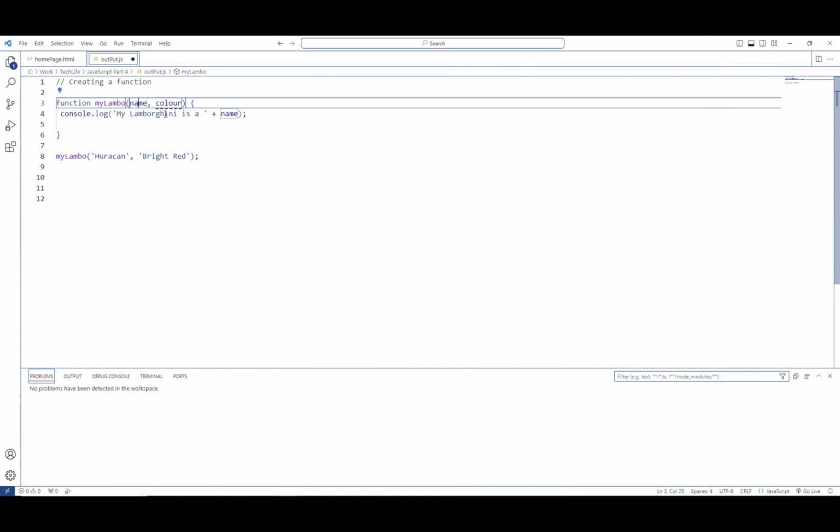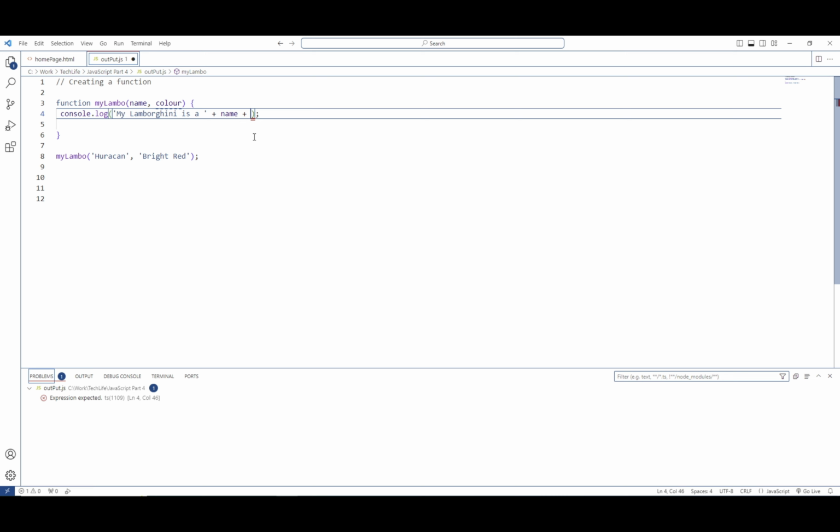name to the string. So we've encased my Lamborghini is a in single quotes, and then we've used a plus sign in order to concatenate name, and then I'm going to leave a space, and I'm going to concatenate another string, and its color is, another plus sign, and then the variable name color.